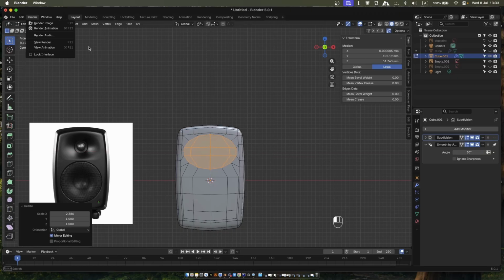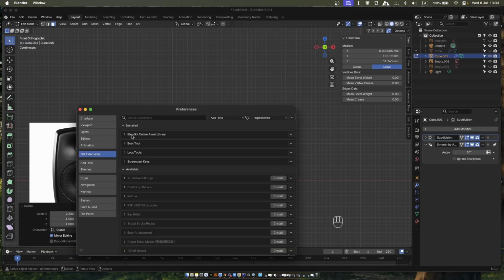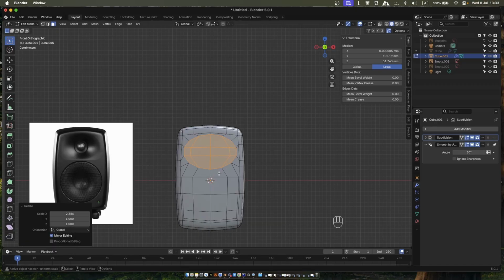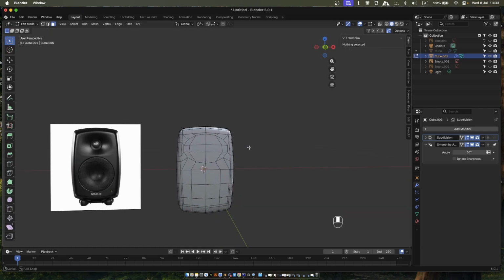As a reminder, go to Edit, Preferences, Add-ons to install and enable this super useful LoopTools add-on, extension to be precise. Make sure it's enabled by checking the box.